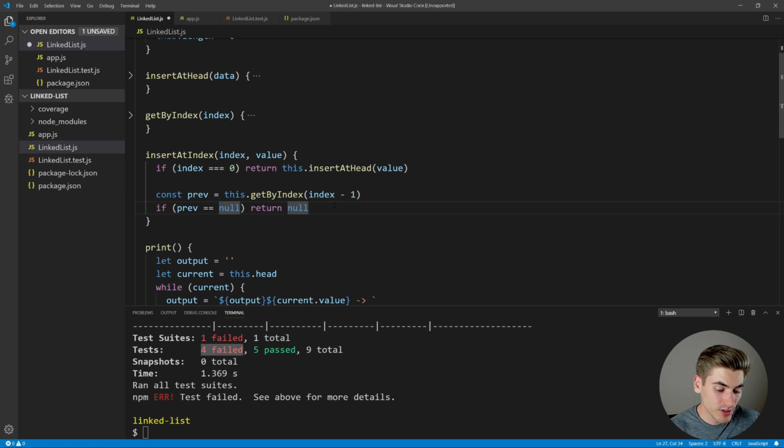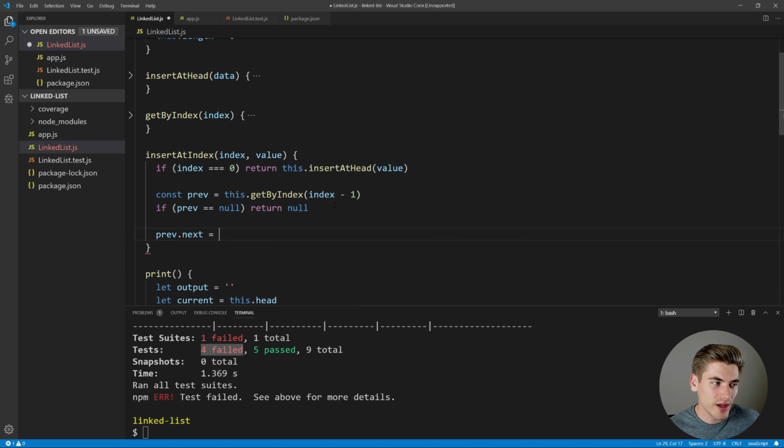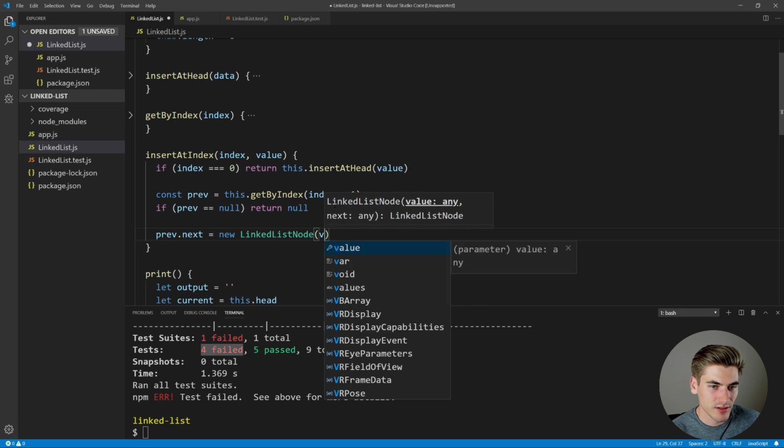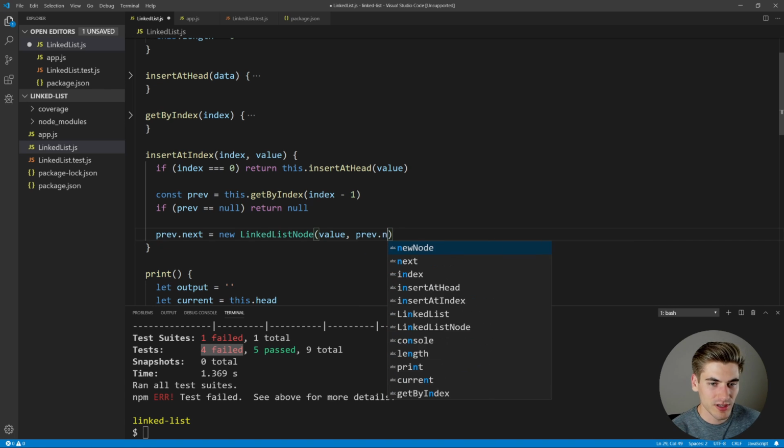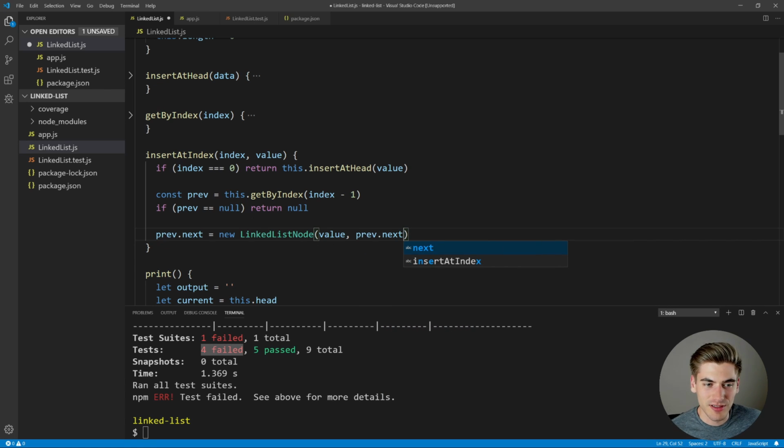So now what we need to do is, like I mentioned, we need to take this previous.next and set it to a new node. So we'll say new linked list node, which is going to take in this value, just like that. And what is the next value of this? Well, the next value of this is our current previous.next. So what this is doing is creating a new node with a particular value, and the next value of that node is whatever comes after the previous index we're inserting inside. And then the previous index is saying, well, my next thing is this brand new node that I just created. So we're essentially sandwiching this in between two nodes that already exist.